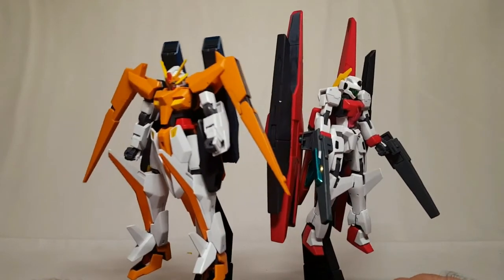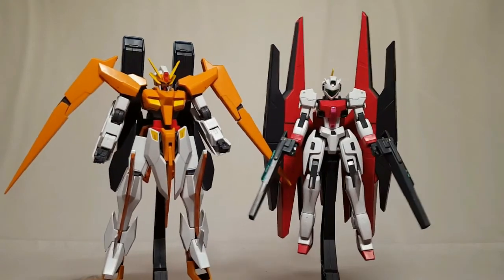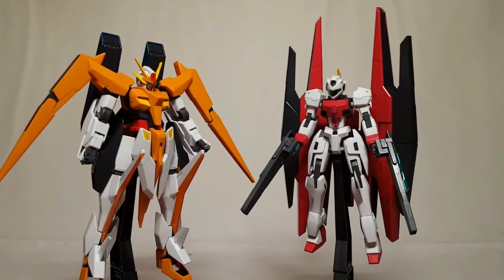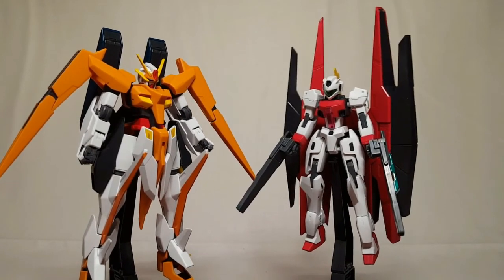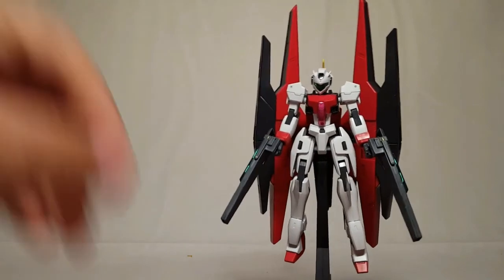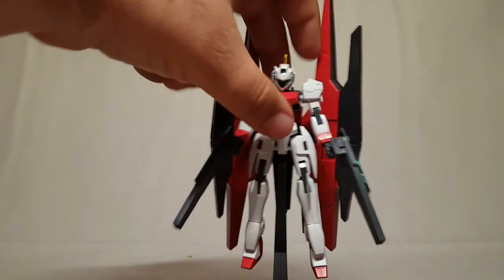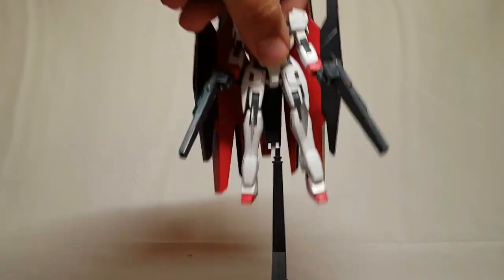And I like that in the series they're fighting back-to-back, fighting off a lot of the clone suits that are just basically wrecking everything. I'll go ahead and put him off to the side for now. We'll get into combined transform mode later. So let's check her out up close and see some of these details.